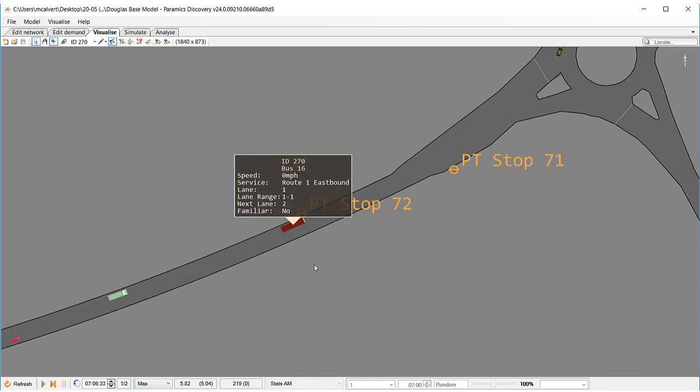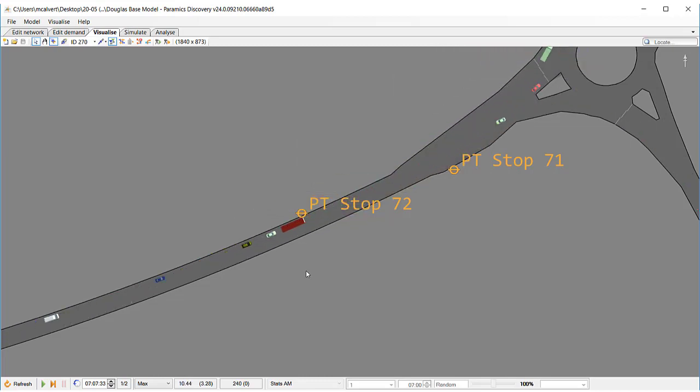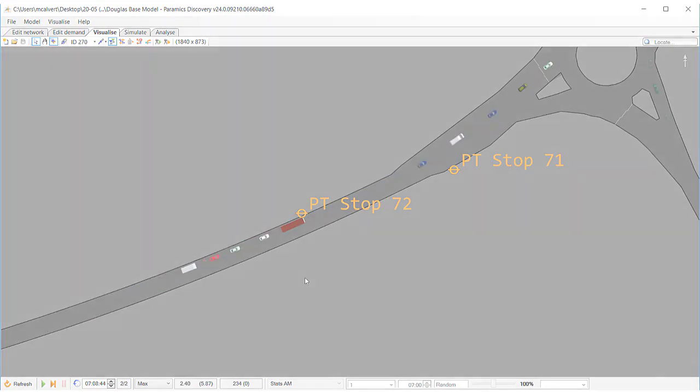Hopefully that gives you a sense of this new feature, that you can now set a minimum and maximum dwell time for your buses or other public transport, and that you can change that minimum and maximum depending on the time frame that you choose. And you've got an unlimited number of time frames that you can choose. So there's really a lot you can do here to play around with the dwell times of your public transport and make it that more realistic.